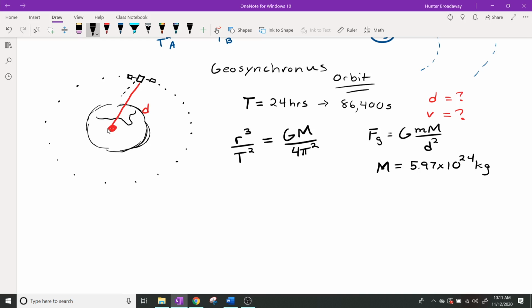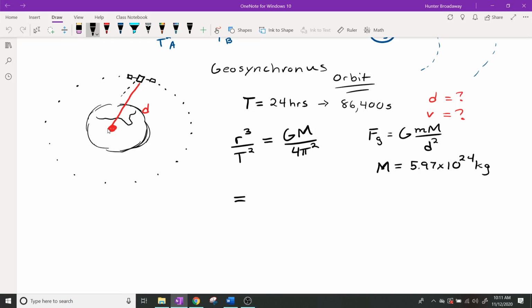We need to find the radius. Do we have the time? The period? Okay, so actually it looks like we have everything on here except for one thing. So why don't we use this? This is totally a Kepler's third law problem. We just have to make sure that our calculators can handle this cubed and squared stuff. I would highly recommend that you do not use a cell phone for this one.